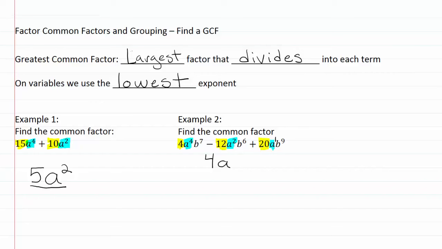And then last we're going to look at the b's. We've got b to the seventh, b to the sixth, and b to the ninth. Again here our lowest exponent is the sixth. So that means in our GCF the b will be raised to the sixth. Now you know that for this expression the GCF is four a b to the sixth.